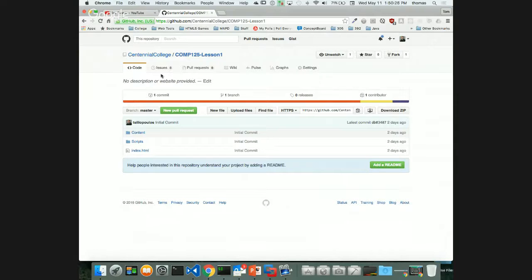Let's do it again. So I'm going to kill my repository now and make another one, just like we did last time. And I'll kill my repository locally as well, and I'll make another one too, just to start over again, okay? So this is what I'm going to do. I need to kill this one. I'm going to copy the name of this.